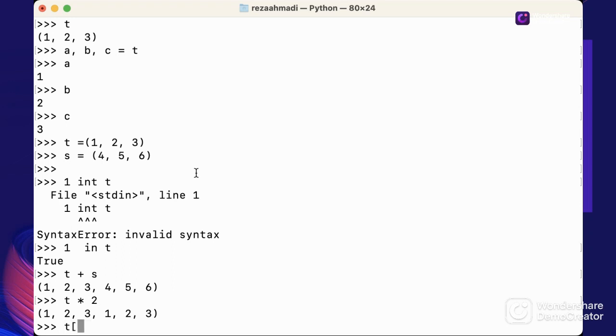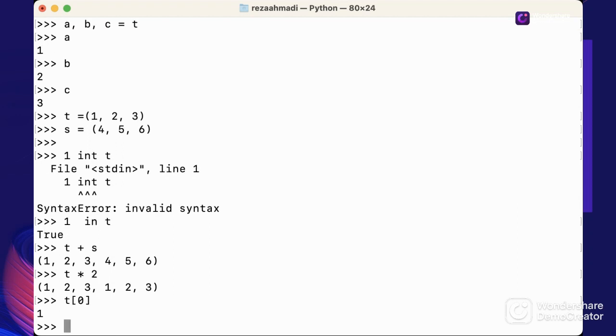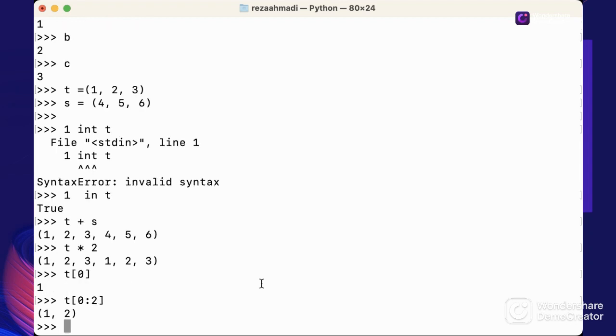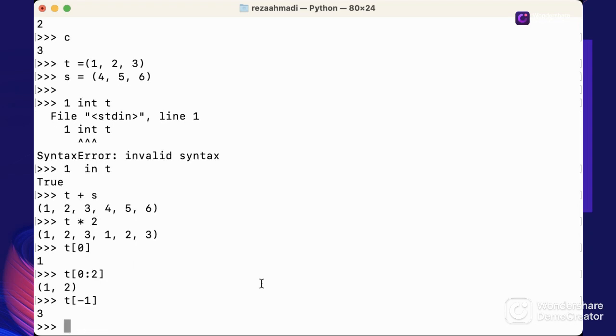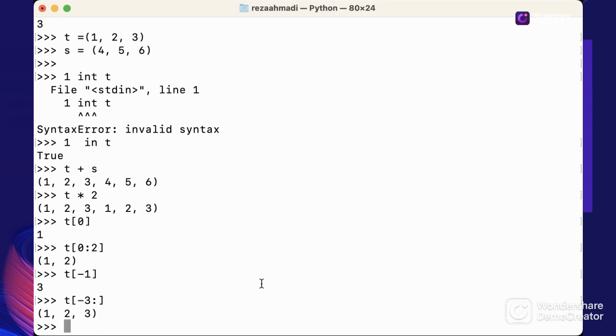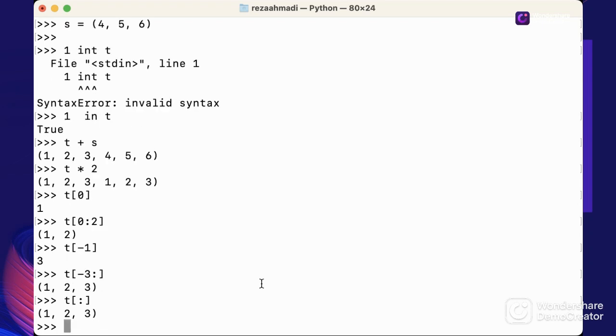Accessing an element 0, for example, or any element from t. Because it is ordered, we can access that. Or t from 0 to 2, or the last element in t, or the elements from the last 3 to the end of it, or a copy of all of it, exactly like what we talked about in lists.